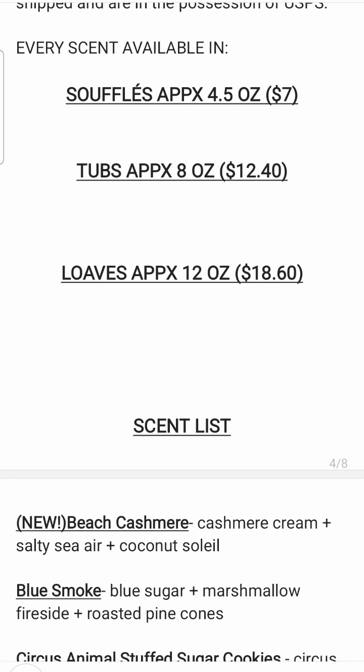So I'm going to jump into the scent list, and I would love any of y'all's feedback if you're excited about a new blend or an old blend that's coming back, or if you've melted any of these that just haven't been poured in a long time. I would really like to hear your thoughts on that, just because so many of these I have not melted, and that information is super helpful to me and to anyone else who hasn't smelled those scents before.